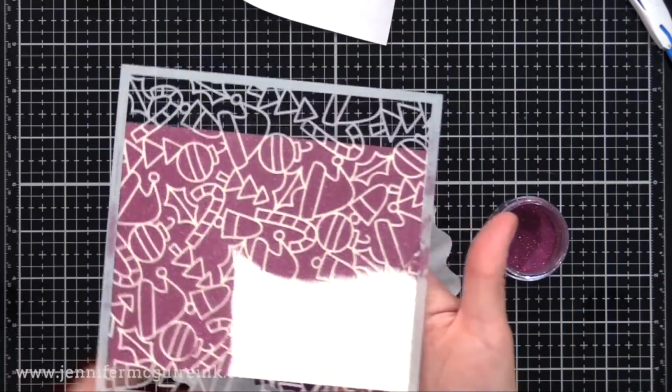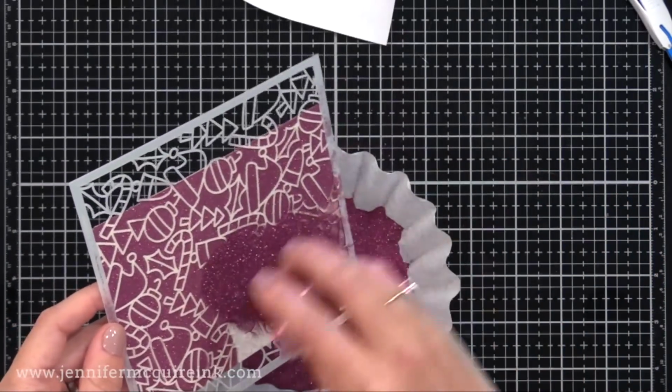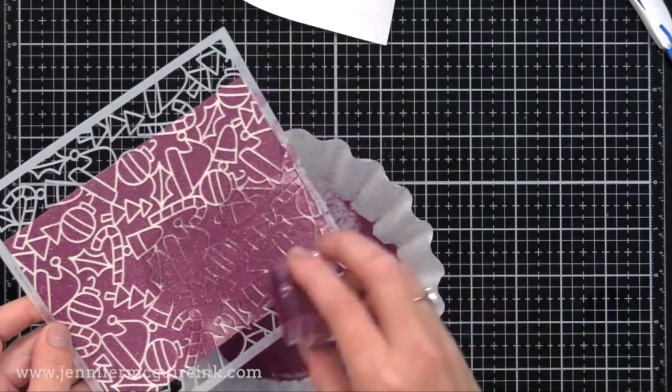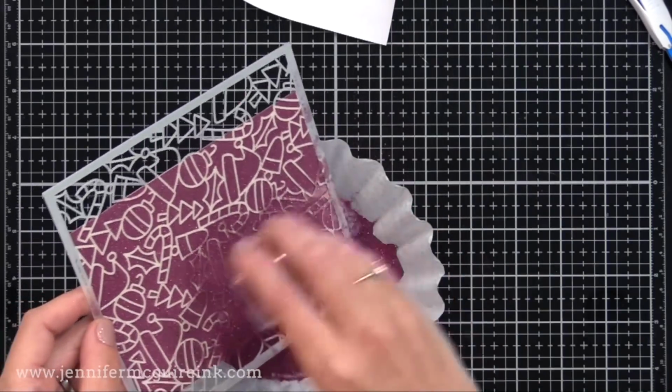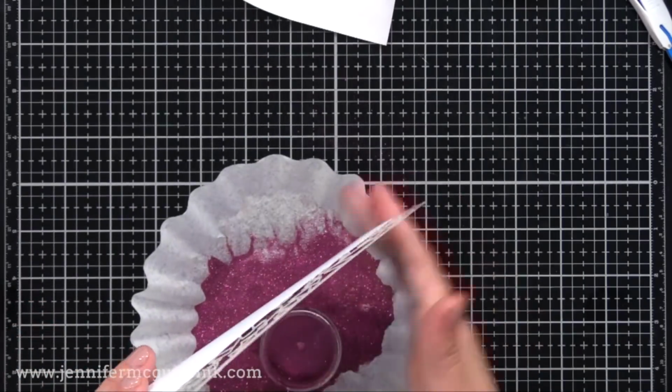Now I'm adding a dark pink glitter, and you'll see I kind of hold it flat while I add the glitter just to make sure I get into all of the areas. Once I tap off the excess, I'm going to take my Swiffer dusting cloth and wipe across the surface.